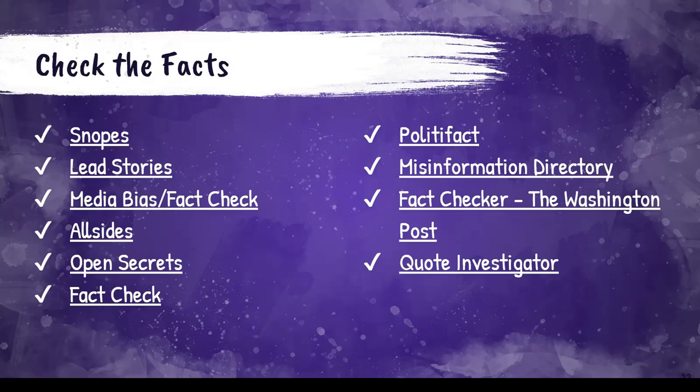In addition to just checking for the media bias of these publications, these are websites that are also just really good for checking the facts. I'm sure you are all familiar with Snopes, where if you see something online and you're not sure if it's accurate, you can go to Snopes and get the full research story of where that has come about, why it's wrong. These other websites look at similar things, including biases, which are addressed by Media Bias on all sides, to simple fact checking, such as FactCheck and Fact Checker by the Washington Post, or it might just give you some information on the politics involved in the propaganda presented.